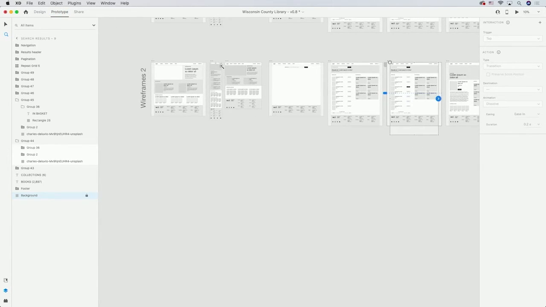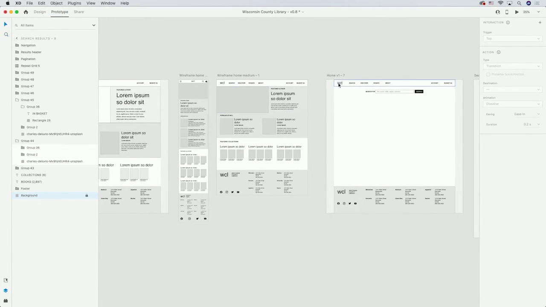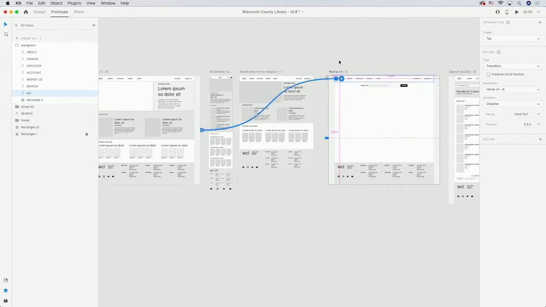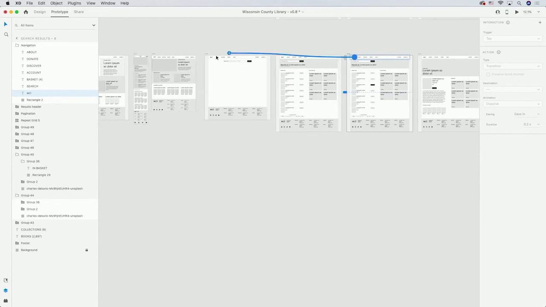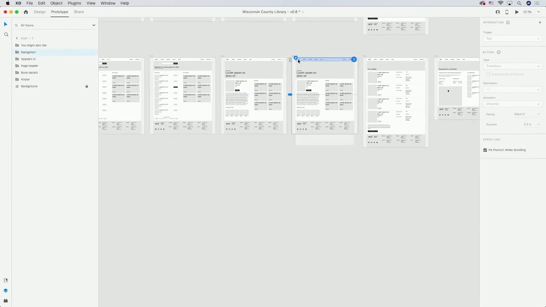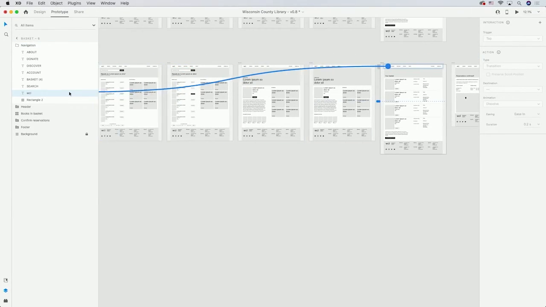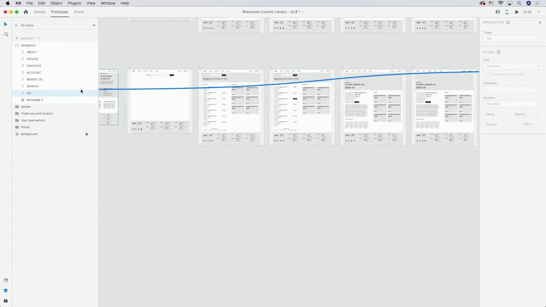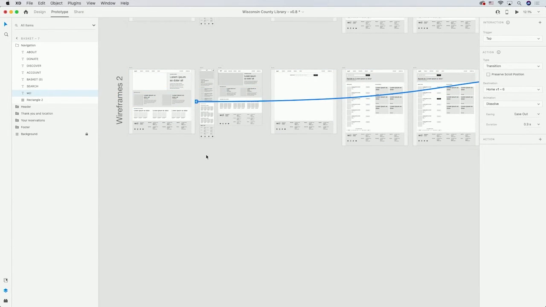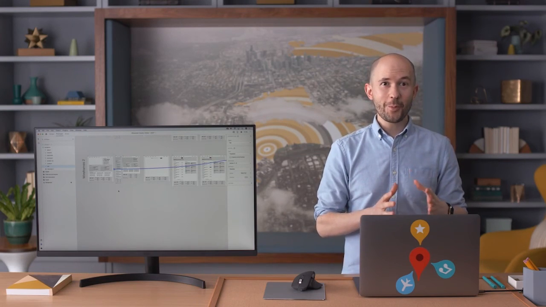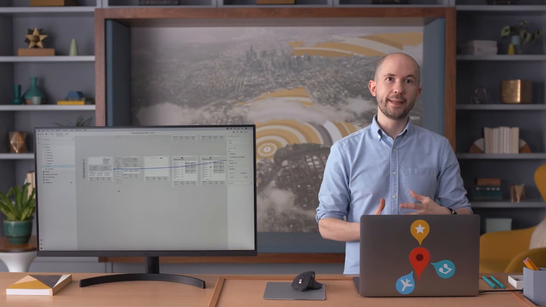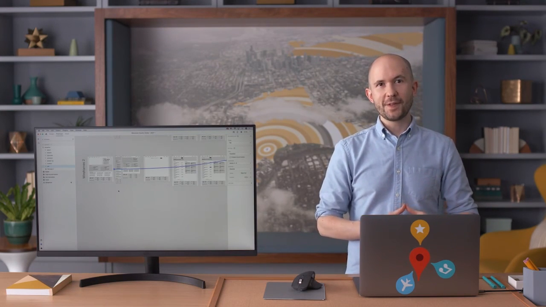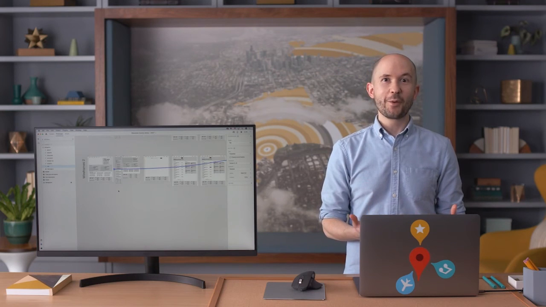On each of my artboards, I'll click the logo in the top left corner and drag the arrow to the homepage artboard. Now, if a user wants to navigate to the homepage at any point, all they have to do is click the logo. Okay, I've just incorporated 2 insights that came out of the usability study into my low-fidelity designs in Adobe XD. I still have a lot more work to do and many more insights to address in order to improve the user experience on my website.